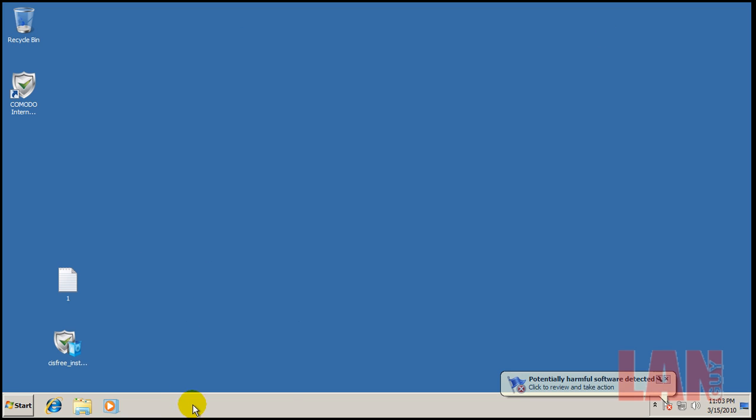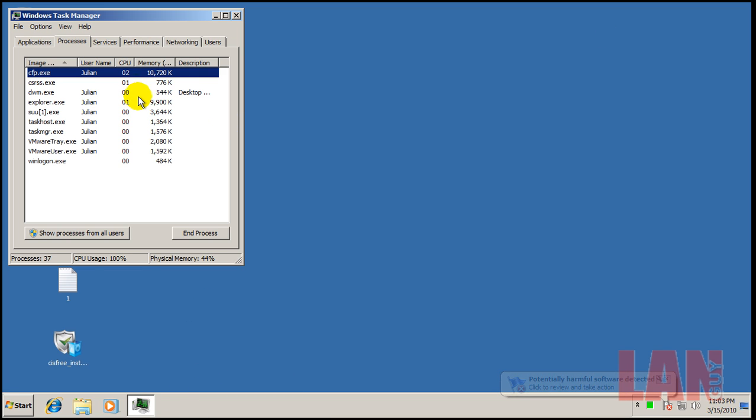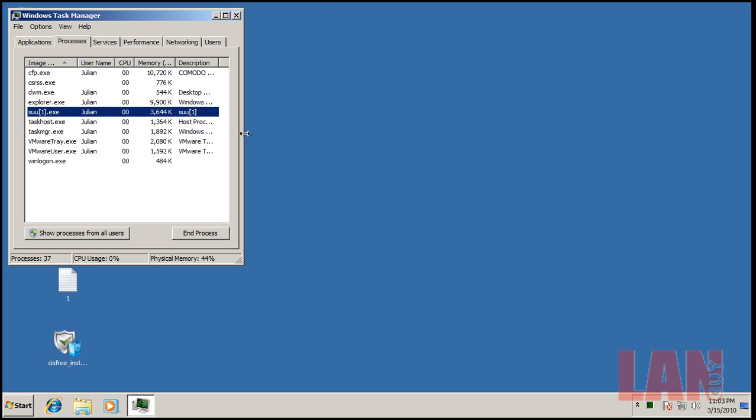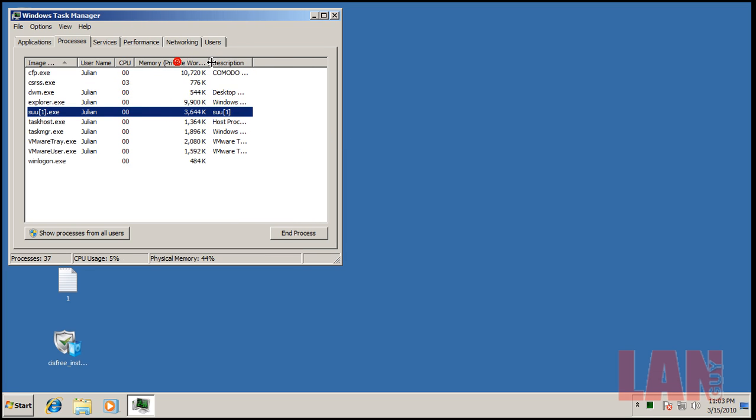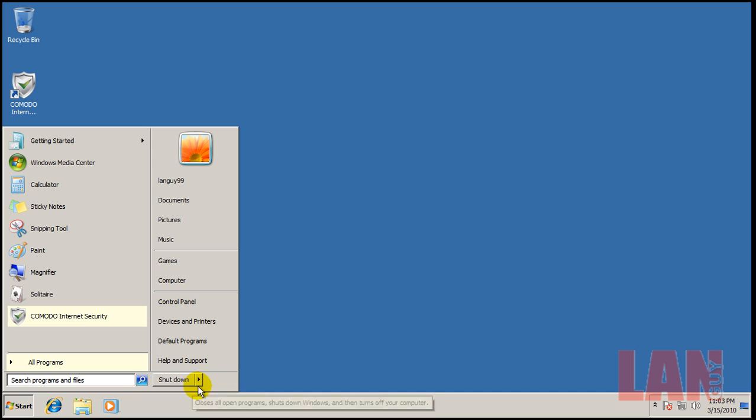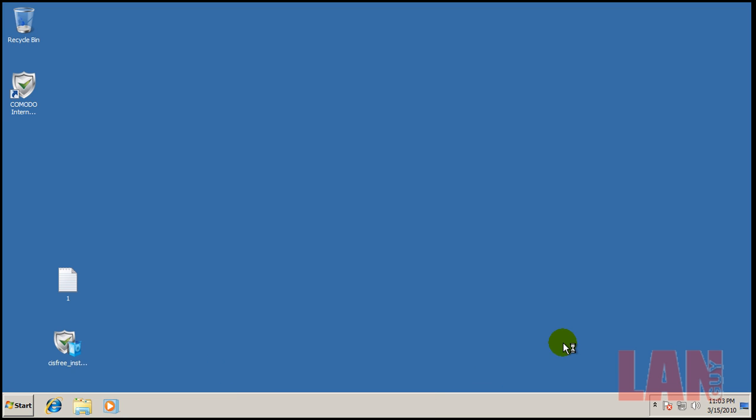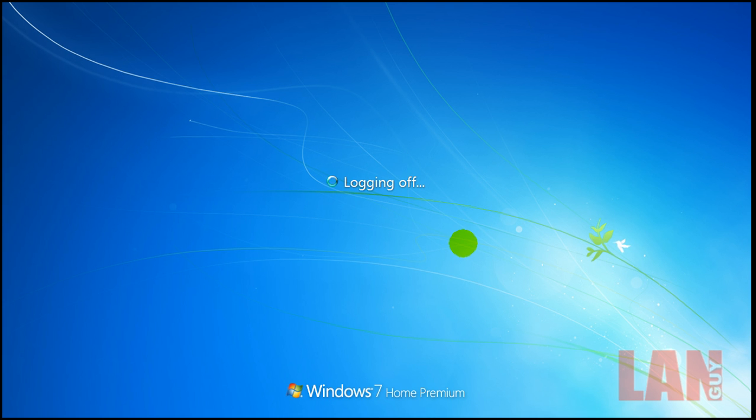So as the last little test here, I checked in Task Manager while this was running, and I see that one program here, that SSU, is in memory as of right now. So what I'm going to do is pause the video and restart the computer, the virtual machine, and see if it comes back. If it comes back, then we'll call that a problem. If it doesn't come back, I'll install Malwarebytes and scan and see if it finds any dropped files or anything running at that point in time.